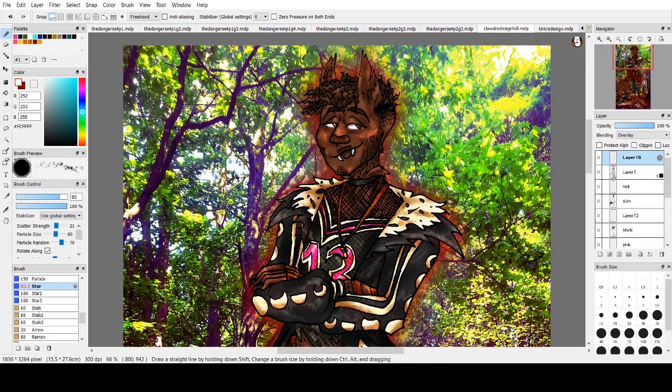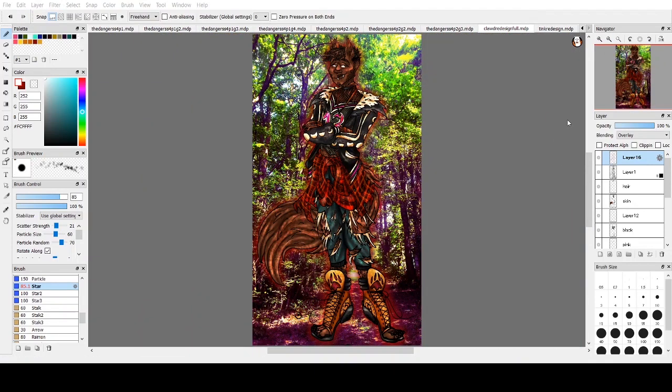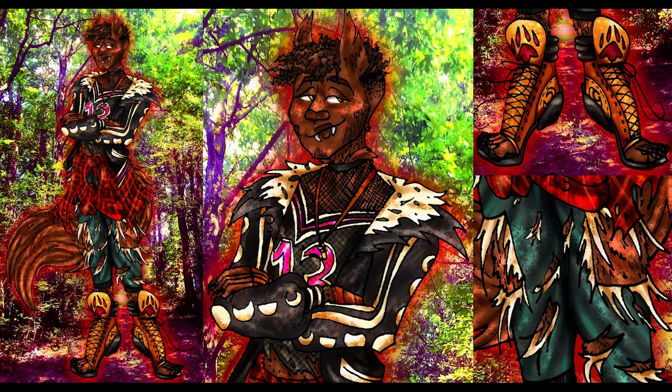And for my final touches here, I'm adding my little bit of star sparkle that I really love adding to these pieces. I just think it really brightens them up. It's a lot of fun. So just putting the last little bit of blur behind him, and here's the final redesign.